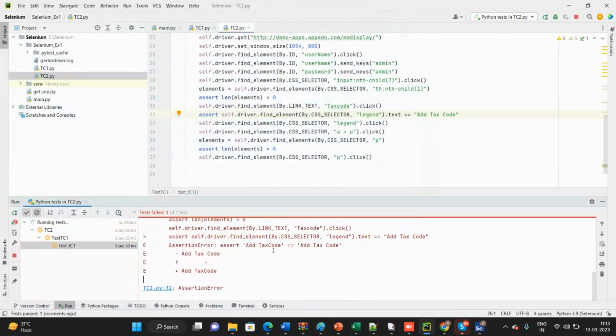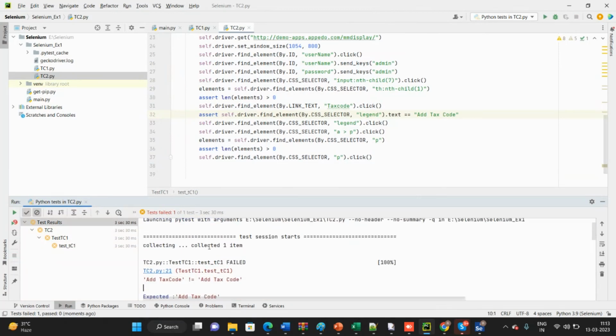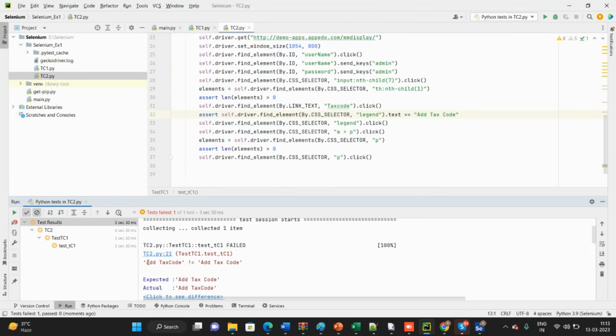It says the assertion failed. Why has it failed? See here, it is saying add a tax code not equal to add a tax code. There is a difference. That is why it failed.